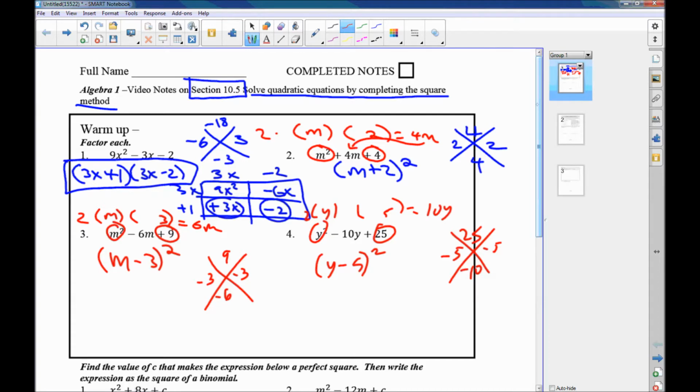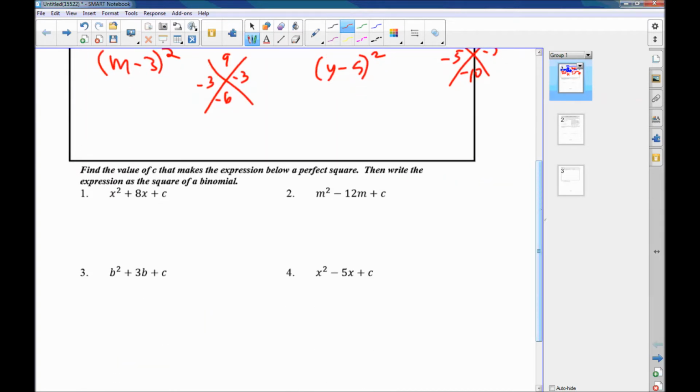Okay. All right, so let's look down here. Find the value of c that makes the expression below a perfect square, and then write the square of that binomial. Since this has a leading coefficient of 1, this is pretty easy. We're trying to think of what c should be if we have the same number twice and those numbers add up to 8. So this should be 4 and 4. And then 4 times 4 means that my c should be 16. So this would be x squared plus 8x plus 16. This is the c that makes it a perfect square. And then it factors into x plus 4 squared. 4's twice.